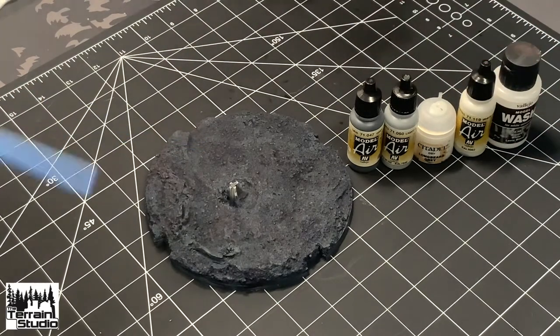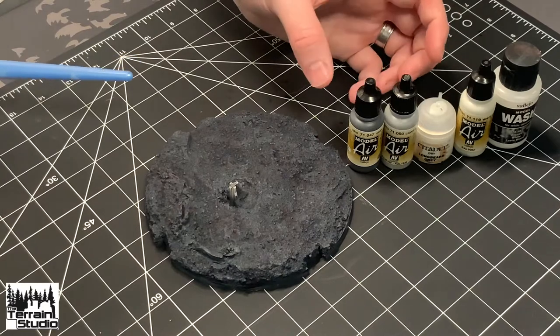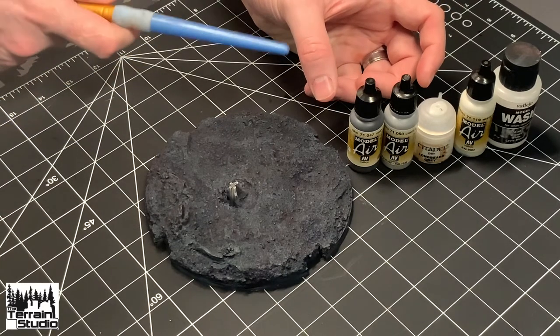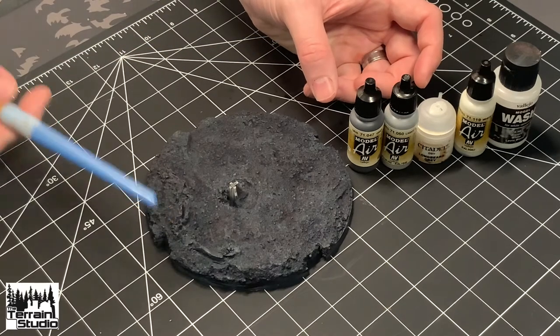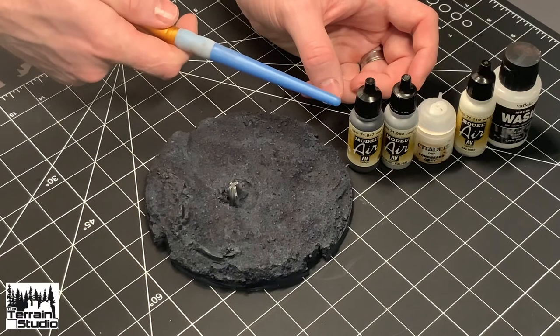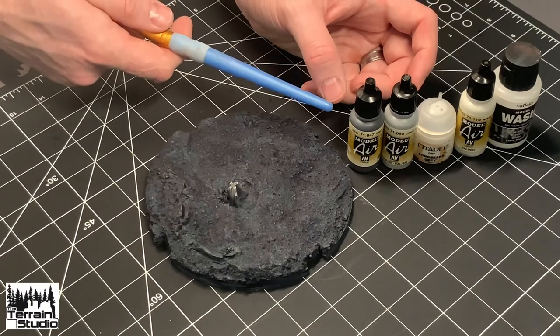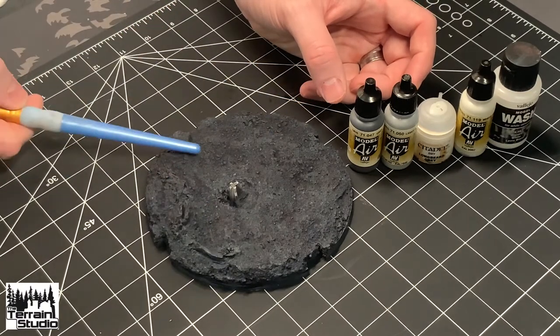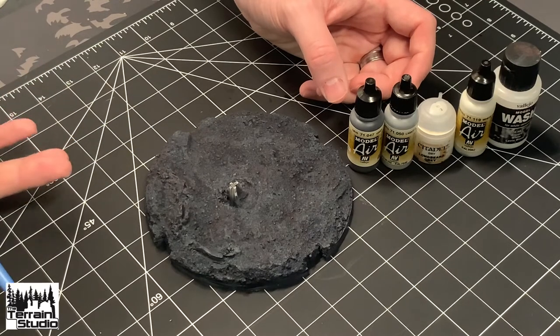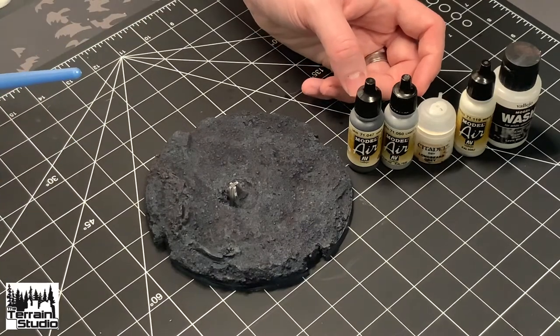As I said, you can certainly add, subtract. I would probably stick with at least a three color process here, and you want to go back to almost the original but a bit lighter. What I'm using for that is the gray. It's a little bit lighter than the anthracite, so the anthracite, in combination with the wash, will still create my lowest highlight here, bringing it all the way up to the Longbeard white.